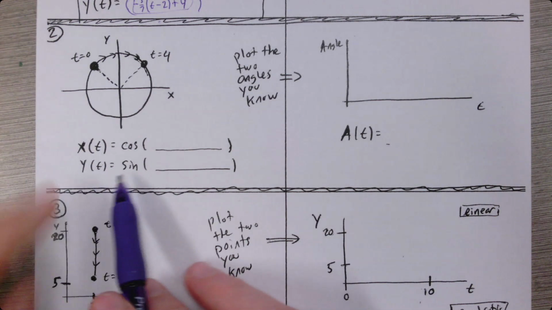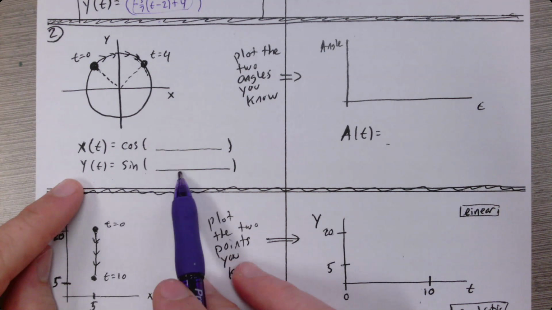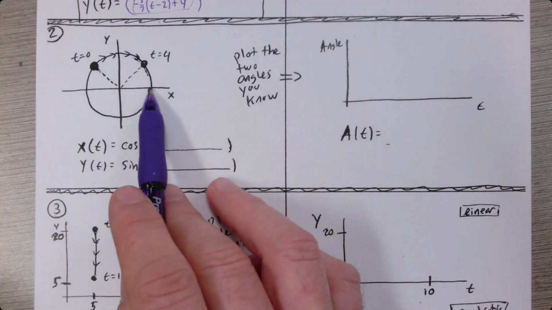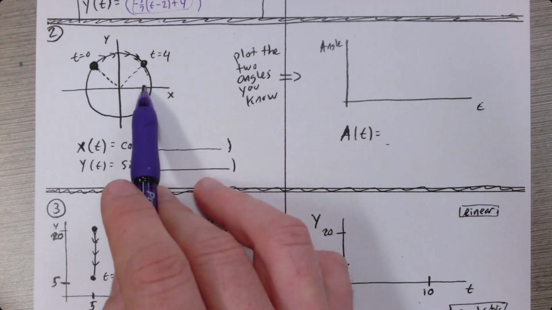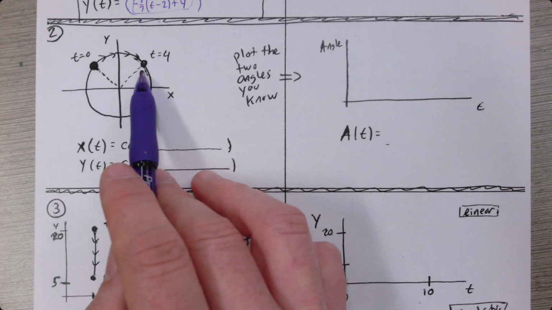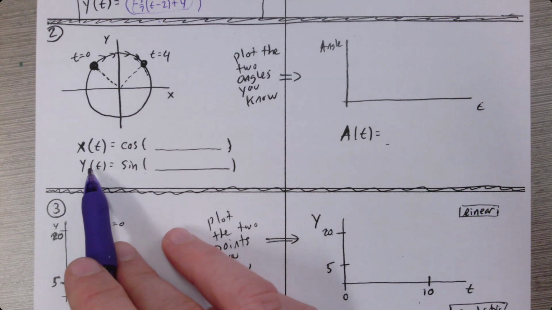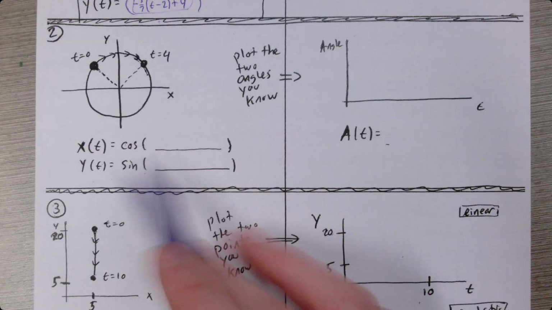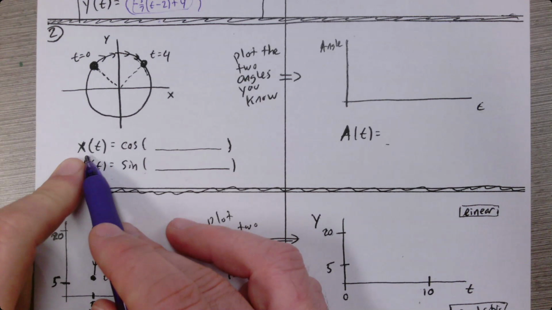So I know that if I wrote x of t is cosine t and y of t is sine t, that would make me start here on the unit circle and move around the circle in this direction. Okay, but what if I wanted to start over here at time 0 and end over here at time 4? Same issue. I can't solve that whole problem at once. So maybe I'll just figure out what my x-coordinate should be.